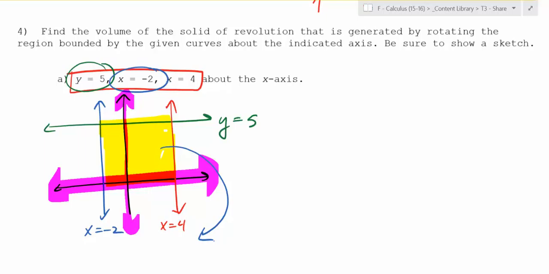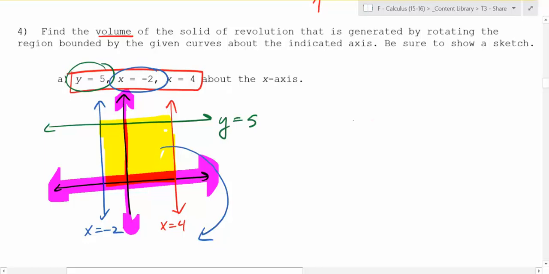Imagine you had a piece of paper right here. Imagine this was the rectangle. What happens when I spin it? What shape am I going to get? If I spun this a million miles an hour, you would see a cylinder. A circle is a two-dimensional object, everybody. Stop saying circle. A three-dimensional object has depth, width, and height, correct? So if I keep on spinning this, I'm going to make a cylinder. So what's this question asking you about? Is it asking you for area? No, it is asking you for volume, which is a different ballgame. Okay, you can sit down now.